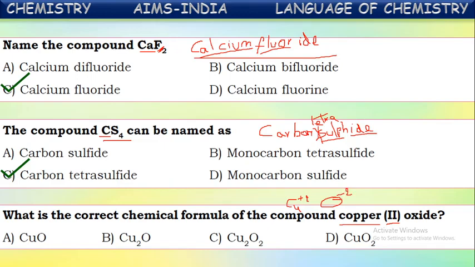If you write the formula by using the crisscross method from these two, first we write the positive ion followed by the negative ion, and then we take the common factor from their valencies. The maximum common factor is eliminated. Here 2, here also 2. Now 2 is eliminated, and then the plus and minus symbols are omitted. Now the remaining numbers are crisscrossed. Here 1 remains, here also 1 remains. It becomes CuO. Copper(II) oxide formula is CuO.